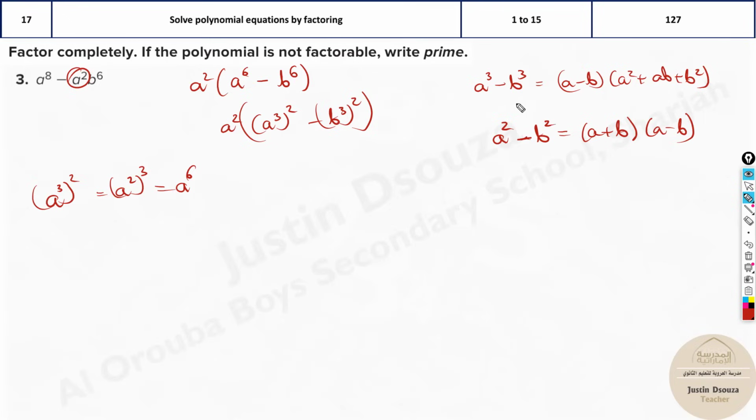Now, how would you remember this? Always remember, it's better to put the higher power inside and the smaller power outside. Why? Because this is difference of squares, this is difference of cubes, and the difference of squares is simpler. So if squares are at the outermost, we can use difference of squares and simplify, and then we can use the difference of cubes. But if you do the other way around, it becomes more complicated. I mean, you can, but it just becomes more and more complicated.